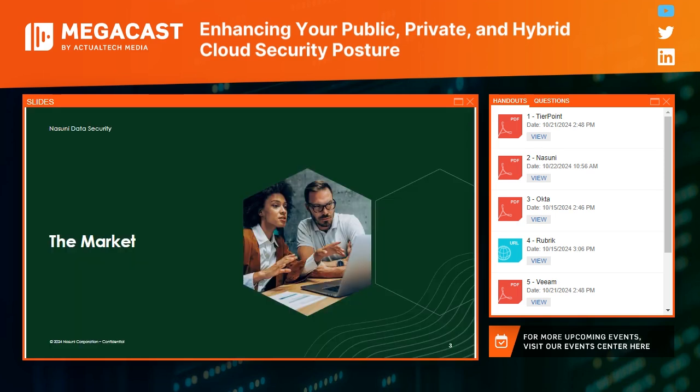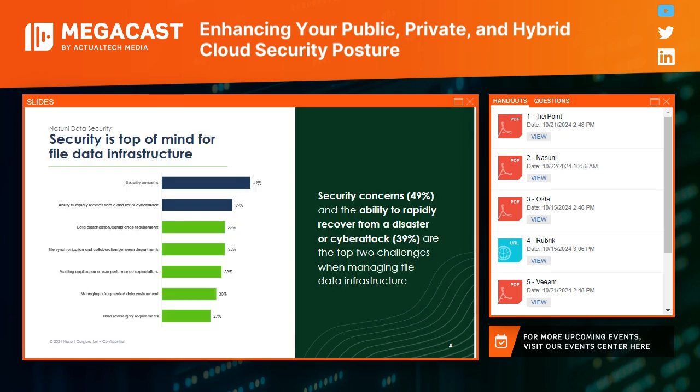So based on this research project we did, we had a few questions on security. This wasn't for our customers, but for organizations like our customers in Europe and the US talking about file data infrastructure. So just to talk to this one, I know this is very obvious, but security is top of mind. We all know it's going to happen, and it's just a matter of when.